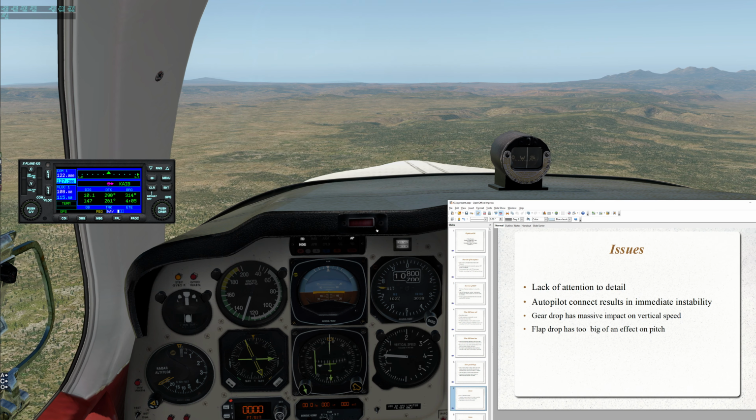Let me show you what happens when you drop the gear. So I'm gonna turn off the autopilot. Now, one of the great things about the Bonanza is you can be approaching a glide slope. You're about to intercept the glide slope. And if you wanna start your descent at around 500 feet per minute, you just hit your gear button, okay? You drop your gear and the airplane goes from straight and level without any trim change to 500 feet per minute. So I just dropped my gear, watch what happens.